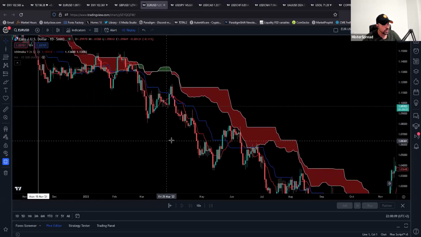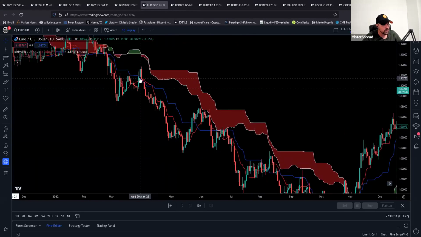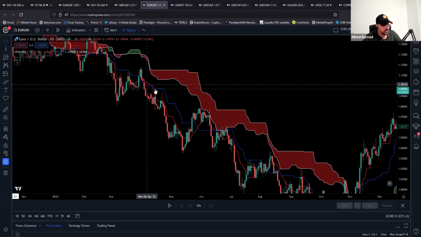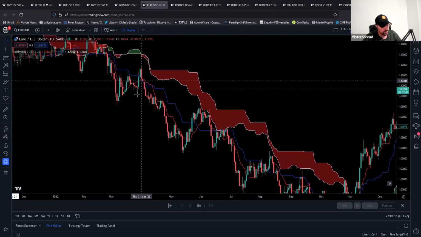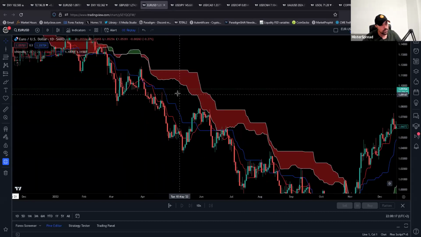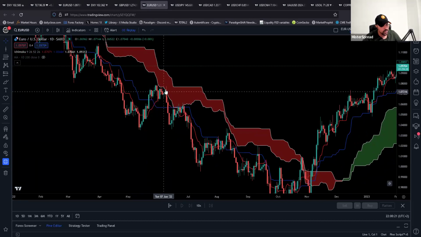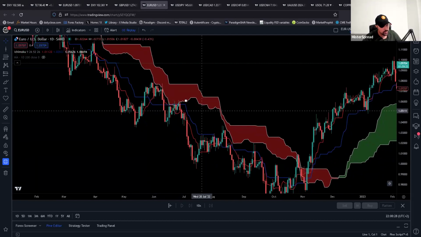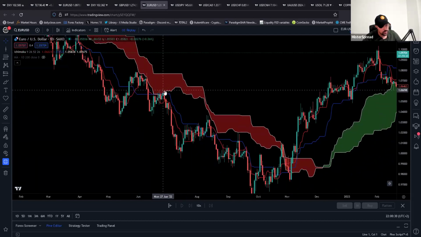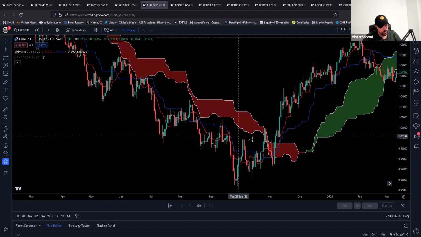This is a beautiful example of how this is a resistance. If you remember, we were talking about resistances, right? So the weakest resistance is the conversion line, and you can see a lot of times it can be invalidated. And after that is the baseline. But look here, besides the conversion line and the baseline, you also have the first part of the Kumo. So this was the resistance. Look, rejected, rejected, rejected, rejected.